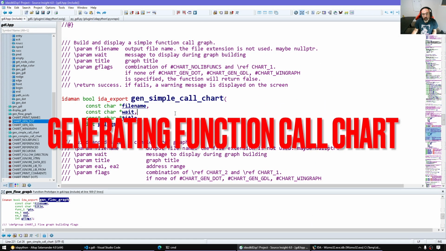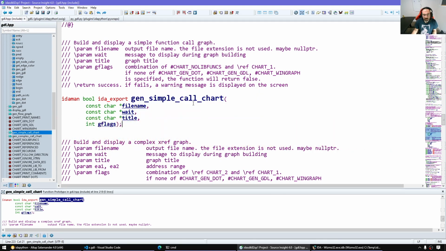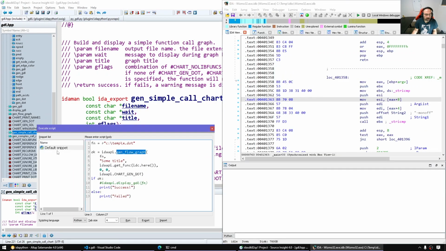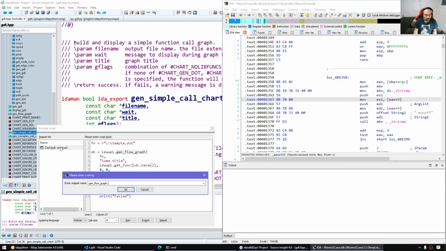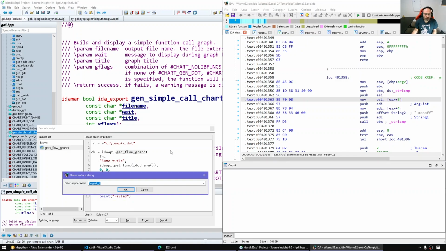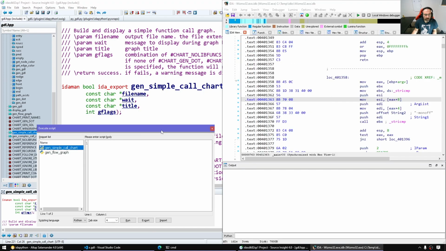We have generate simple call chart. This is gonna be for the whole program, just the call relationship. We can test it. So let's call this one here. All right.